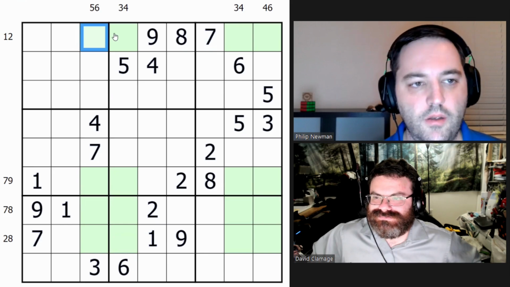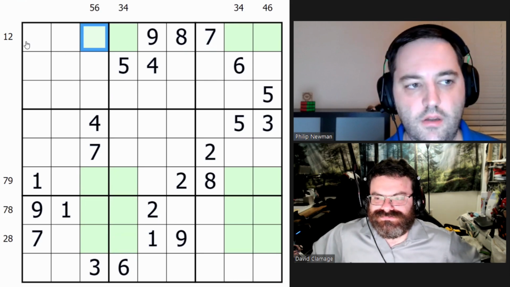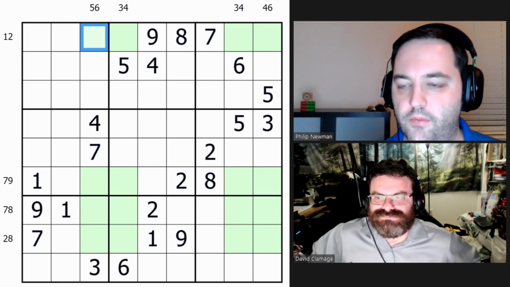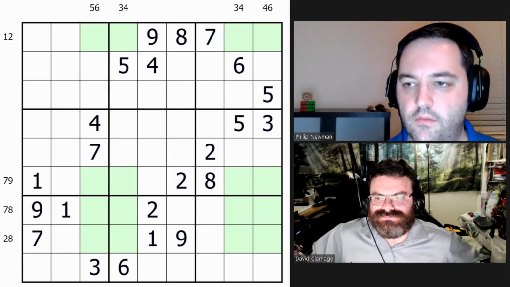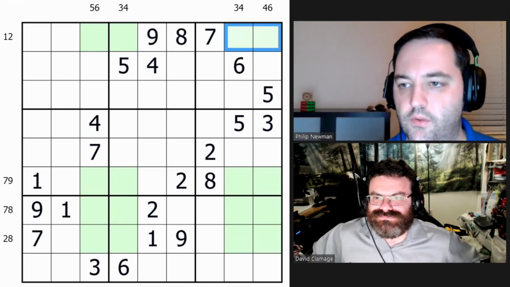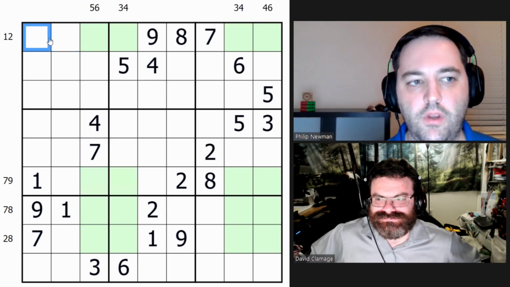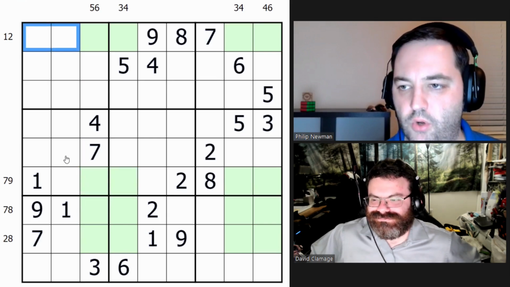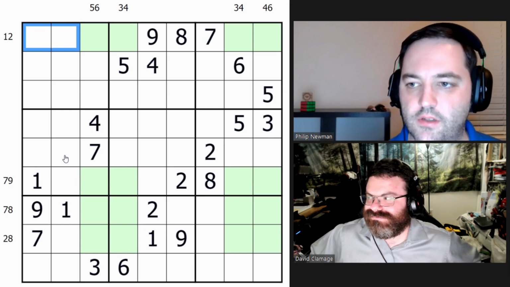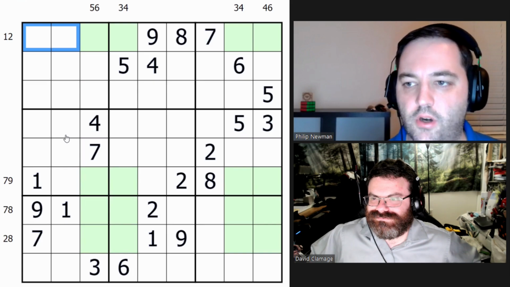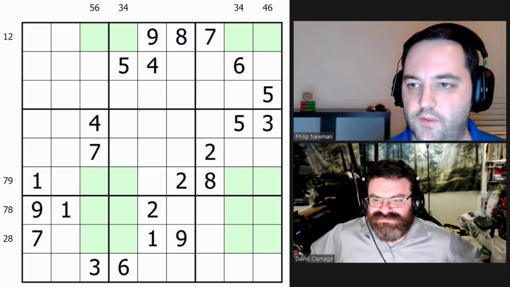So that's how MSLS works. You have 16 cells. They need to be filled with digits. You can get 8 of those digits from 1, 2, 7, 8, 9 in the rows. You can get 8 of them from 3, 4, 5, 6 in the columns. So those rows and columns in your MSLS, in your green cells here, must contain those digits. So 1 and 2 must appear in these 4 cells somewhere. Gotcha. So just like before, we can eliminate 1 and 2 from the other cells in the row. The row is the cover set. We're eliminating the cover cells, or the cover candidates, I should say, that are not part of our MSLS. So 1 and 2 can't appear there, 7 and 9 can't appear there, and so on. So that's the MSLS approach.